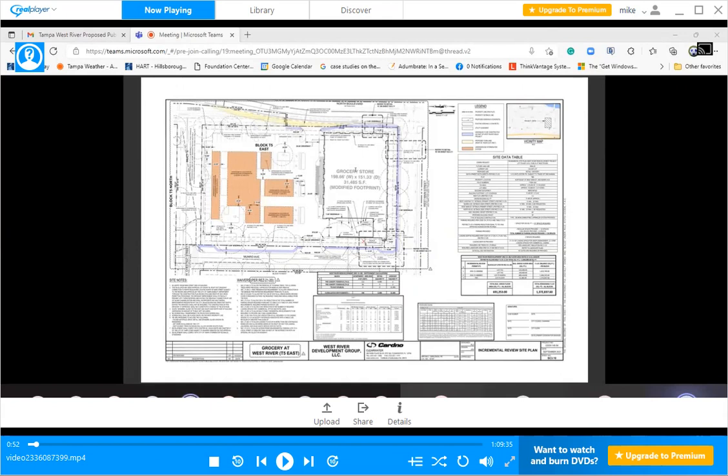The entrance of the grocery store is situated towards the north to allow for the best pedestrian access for the many new residents of the West River redevelopment. So backtracking a little here, this is the northwest corner of North Boulevard and Main Street, the easternmost part of the West River redevelopment, and like I said, 3 acres here. So the entryway is situated here to best serve the West River project, the multiple buildings of the West River project.